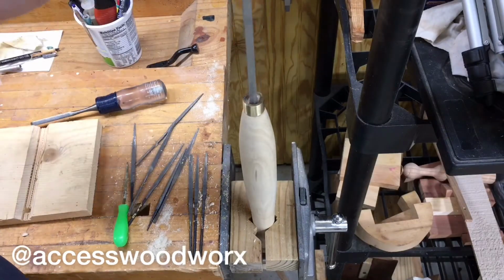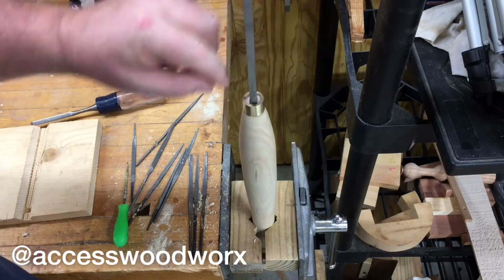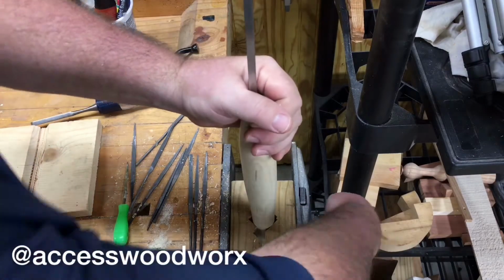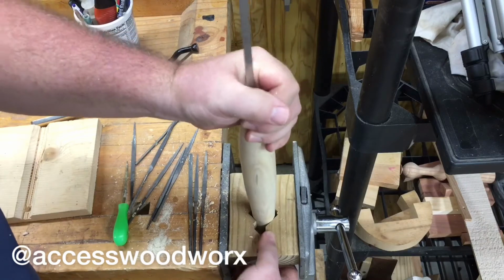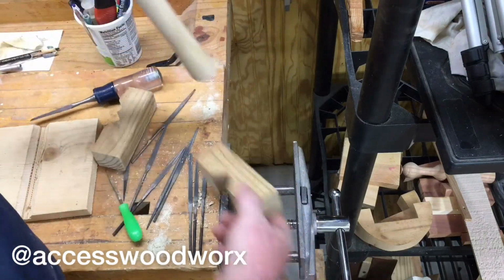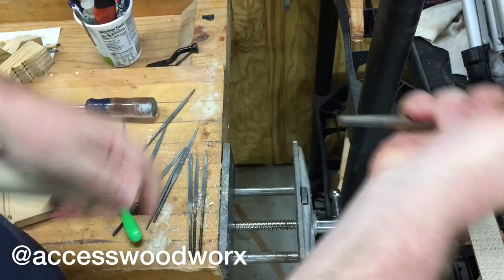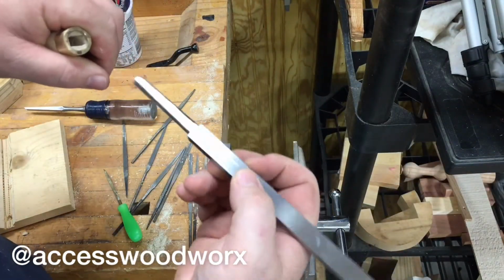Okay, so we finally have cleaned this out where we've got about a 1/2 inch between the blade and the shoulder. And so the next step in this process is we're going to get some epoxy, put it down in here, and then we'll finish assembling the entire thing.